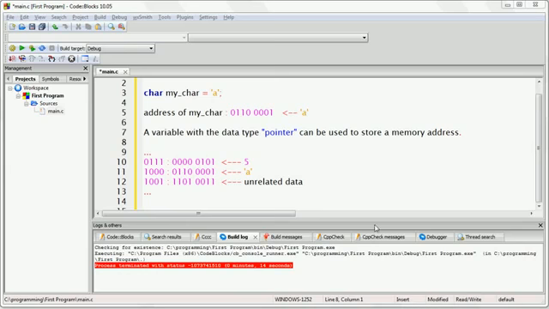So for example, I could set the variable to hold the memory address of 8 or 9 or 7 or any other memory address that I want, and then using some technique that I'll show you soon, I can obtain what is located at that particular memory address. We'll get into that later. All I want you to understand right now is that you can create a variable with the data type pointer, and when you create a variable with the data type pointer, you can use that variable to store the actual memory address. And we'll get into this more later. If you have any questions, feel free to ask.